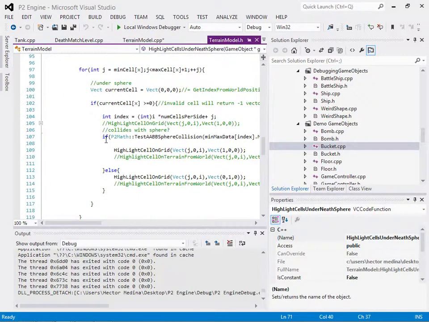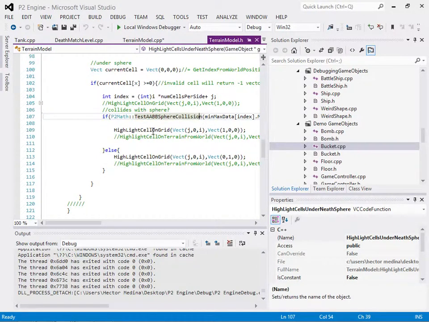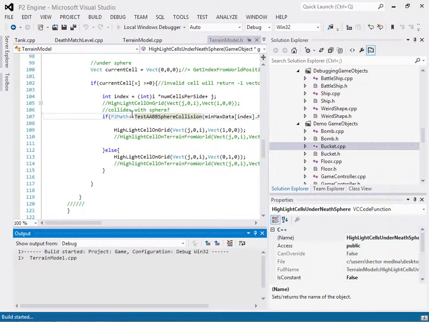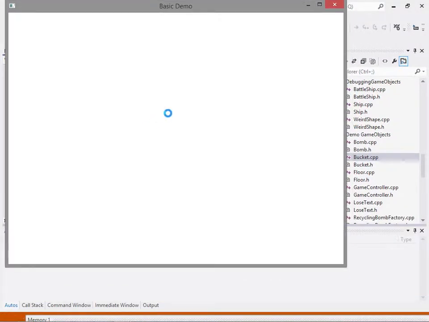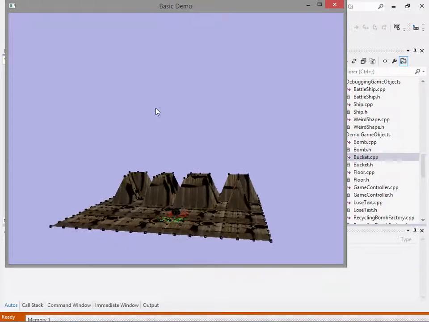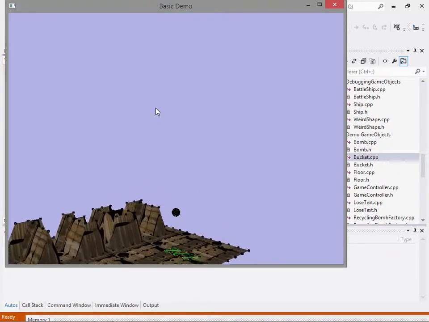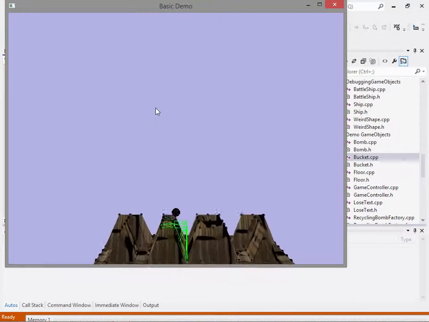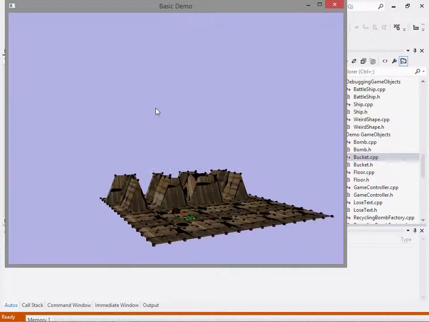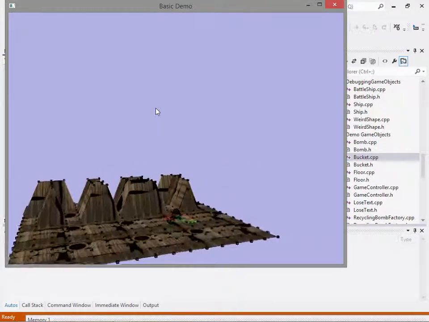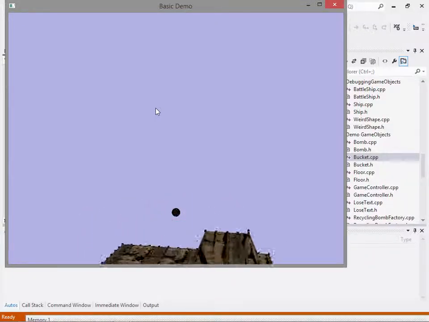Then I test to see if it collides with that grid's AABB. If it does, I turn it red, if not, green. So underneath it should be a series of green and red, depending on whether it's colliding or not. As you can see, it's completely green when I'm not colliding, but when I touch it, it turns red, meaning it's colliding. And that's pretty much it.